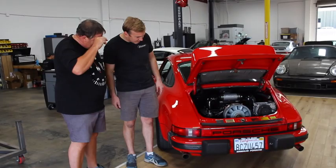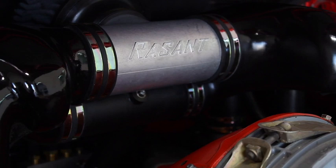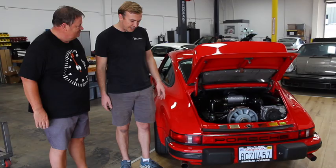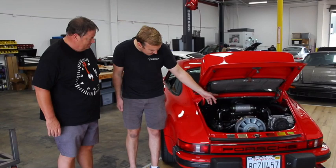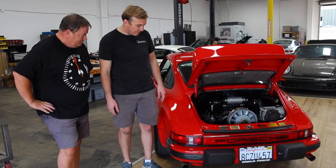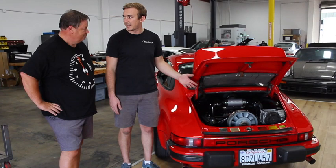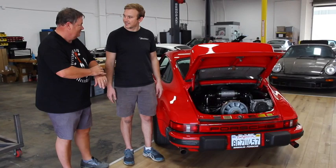We have a few versions available. This is our 964 plenum version — the 964 and 993 plenums are very similar. One advantage is we have a resonant valve in the middle of the plenum, so it opens at different engine speeds. It improves efficiency and optimizes across the rev range, which is a huge advantage. And then you can see it's on top of our throttle body, so we've combined the advantages of the plenum with the snappy throttle response of the ITBs.